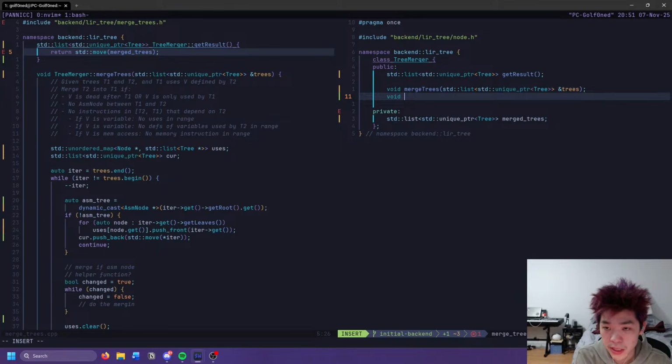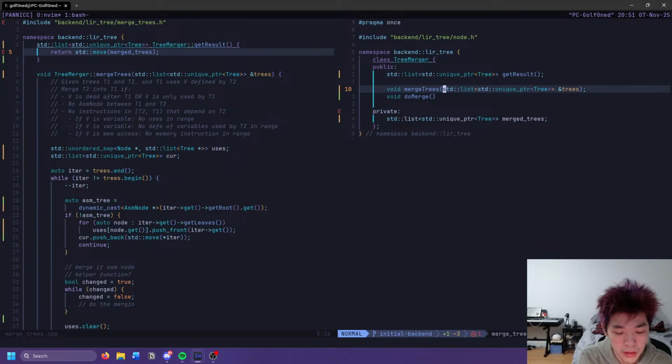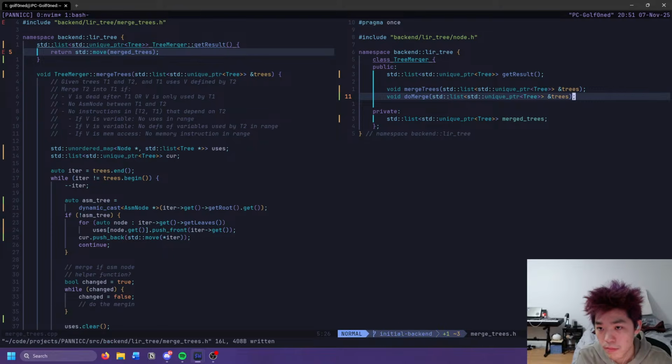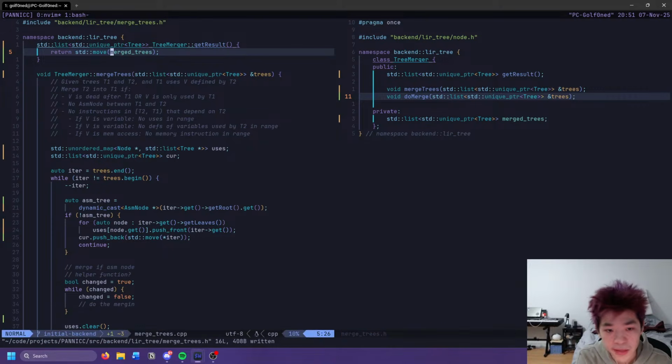Okay, so we want do merge, I think is what we want to call this. We want to give it a list of trees. We can just yank this actually, and we can paste over that. Yeah, so we can give it a list.